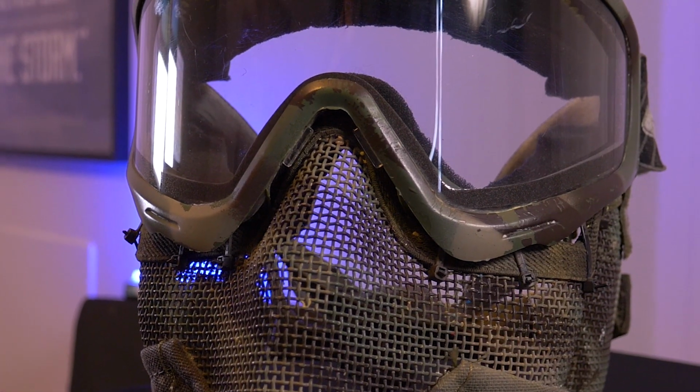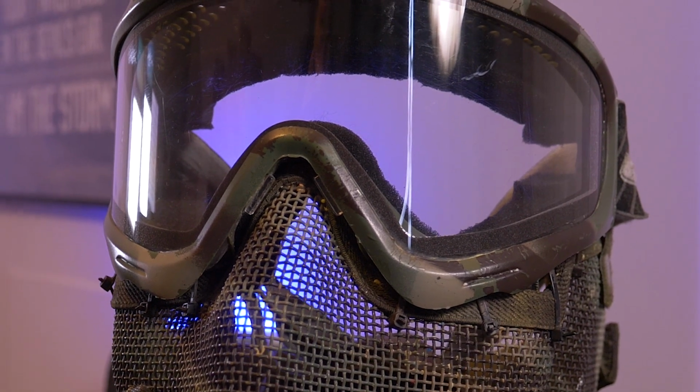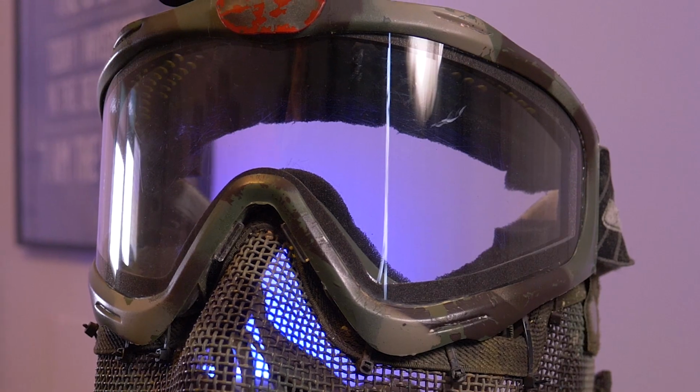So the lenses for the GT Pro Flex are super cheap since they have been around for a while. We're talking about $30 Canadian for a new lens. So this mask is super low maintenance actually, since it doesn't cost much to just change the lens, and you have plenty of colors available. This mask has been around for years and years.